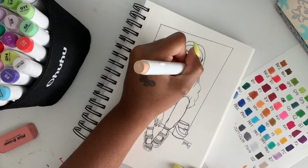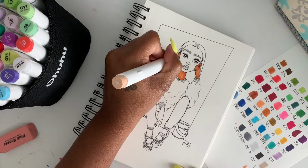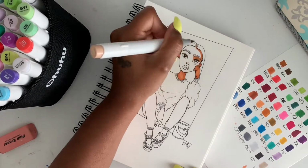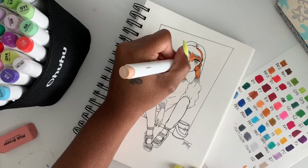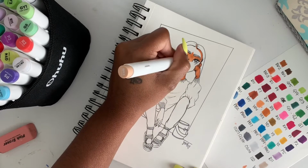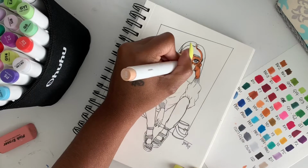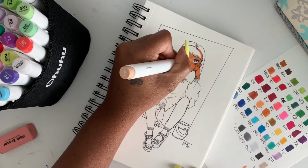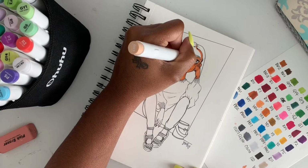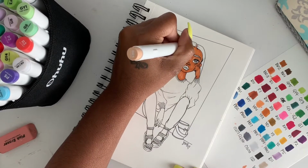I had no idea of what colors I really wanted to use. But when I tell you, since these markers have come in, I have just been on a roll, really trying to use them and get comfortable with them, because the feel of this brush nib is definitely different than the Copic brush nib, and that's really because the Copic brush nib, once you've used it, it spoils you. So other brush nibs just do not stand against that Copic brush nib, but I really love this one. It is nice. I love that you can do a nice point with it, and you can go around your edges without it getting sloppy or messing up your line art basically.